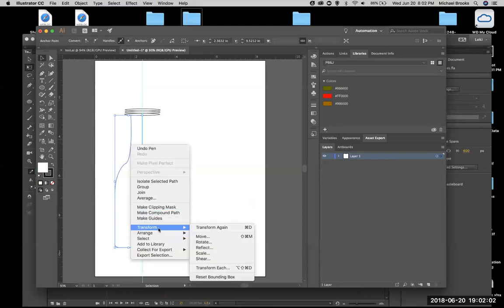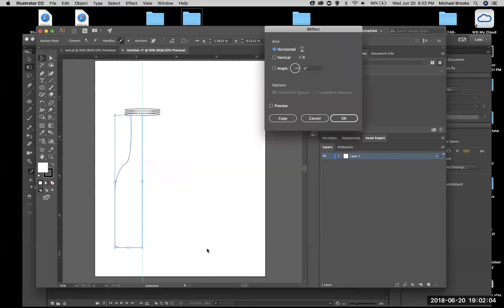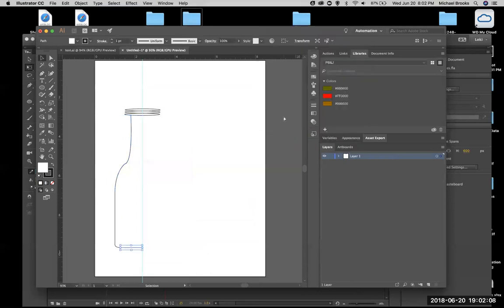Now we're going to transform, reflect. That's what you were talking about, right? Yep. Not vertical. Okay, what just happened? You hit vertical instead of horizontal. Okay, but notice I also didn't select the whole thing. Remember, you have to go back and select the whole thing, otherwise it only selects from point to point to begin with. That's weird. I've never seen that happen. Oh, you haven't? Watch this. Yeah, because the whole line is selected there.